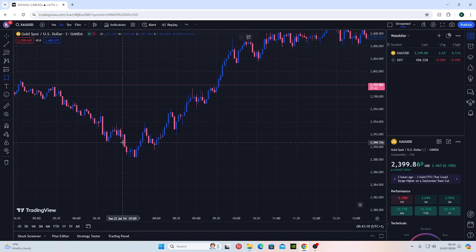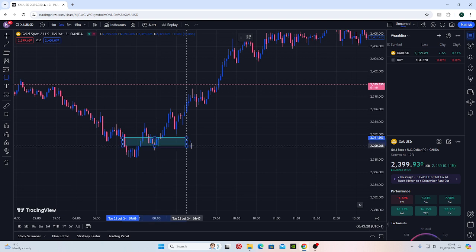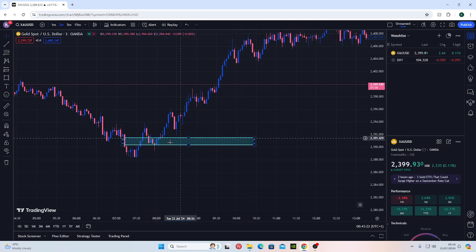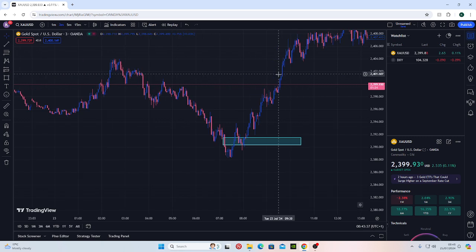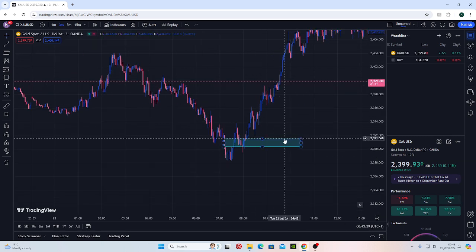Here we go. So there's a fair value gap up there, correct? Price created that, and now it didn't retest it. Price came into it, didn't show any signs of rejection, then broke through it, retested down, and continued in an upward trend. Now obviously there's different things to this.